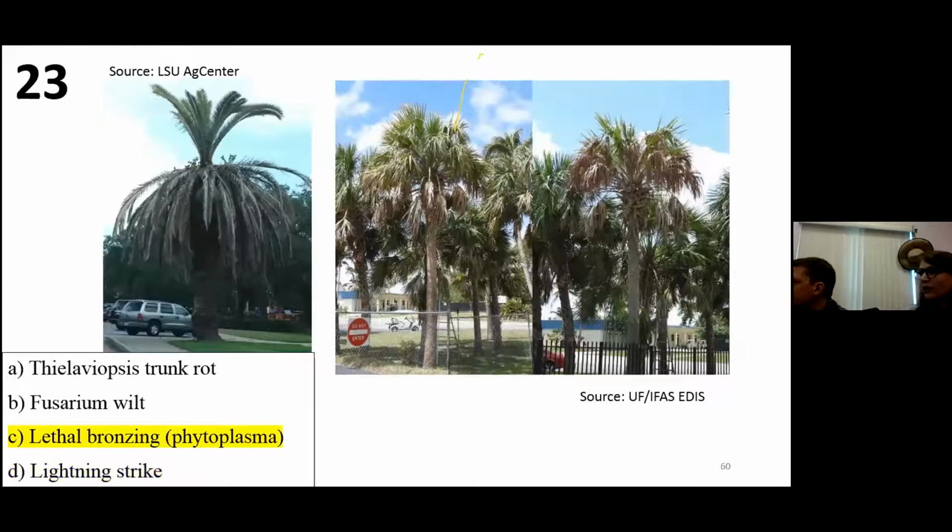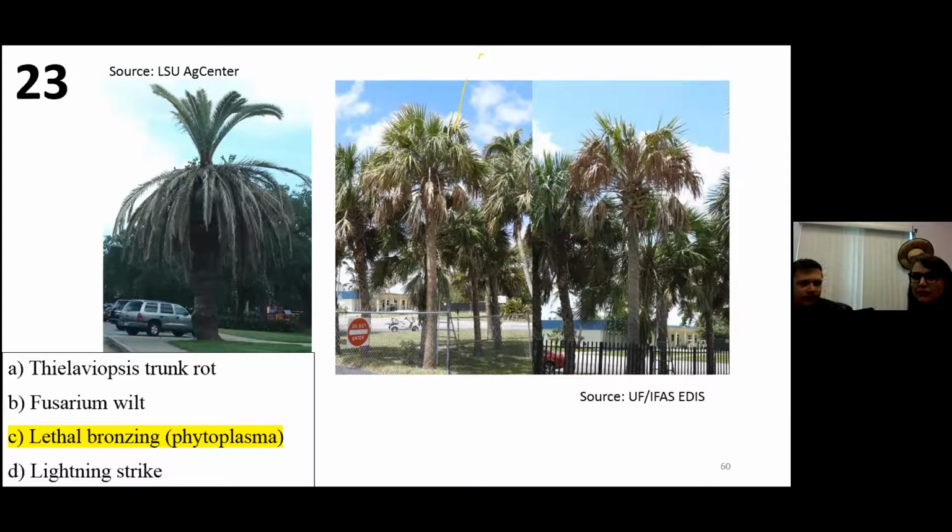Okay, for number 23, everybody, we had over 50 percent, and the other one that most people went for was fusarium wilt. So this could be one of those hard instances where you have to bring it somewhere to do isolations and grow them in petri dishes. But chances are, if you see these types of conditions, this is what it is. This is very prevalent in the environment right now, and it's killing a lot of palms, and you see it quite a bit along highways.